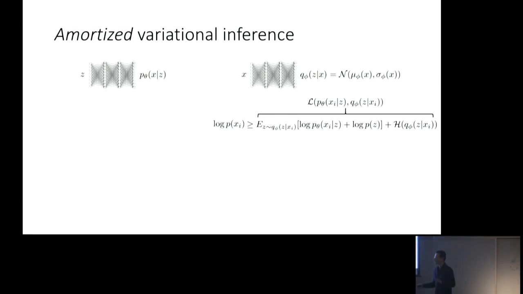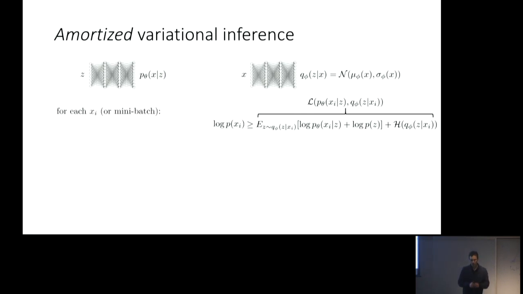Just to be completely explicit, I'm going to write it out as a function of p theta and q phi. So all the math stays exactly the same, all the stuff with entropies and KL divergences, but now I can actually derive a procedure for training this thing, for maximizing this evidence lower bound, where everything is trained with gradient ascent and there are no data point specific parameters.